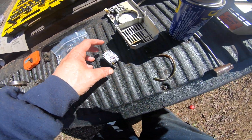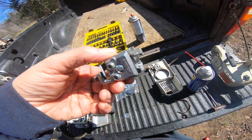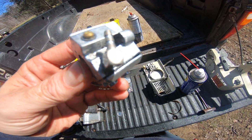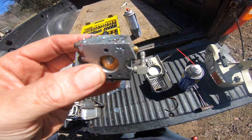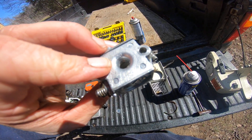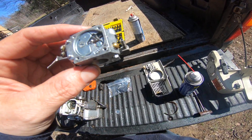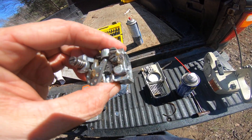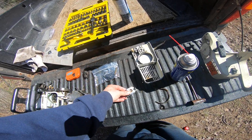Just to show you where I'm at — I'm on this side of the carb first, so that doesn't look too bad. I sprayed some brake clean in there on the bottom. Now there's the top — I'm going to shoot some brake clean through here, maybe WD-40, see if it clears everything out.